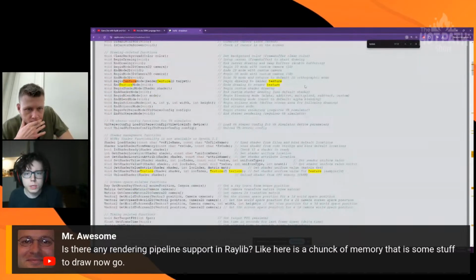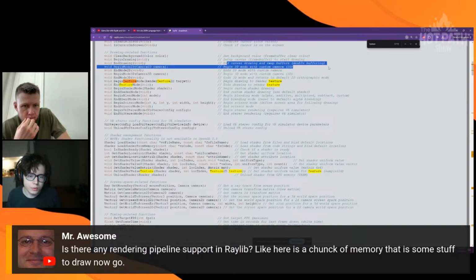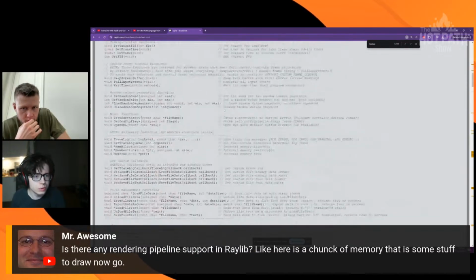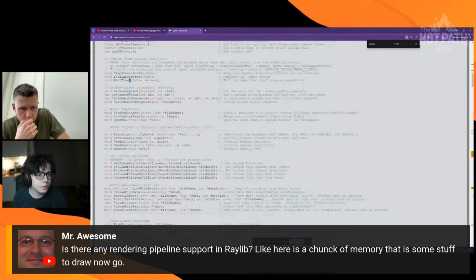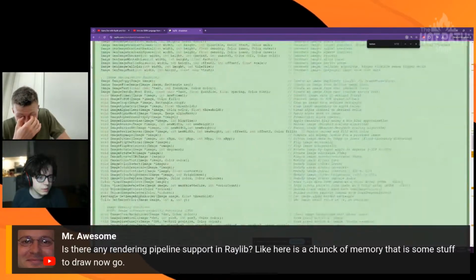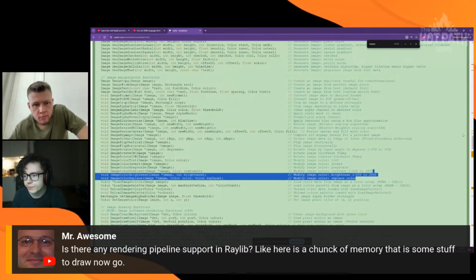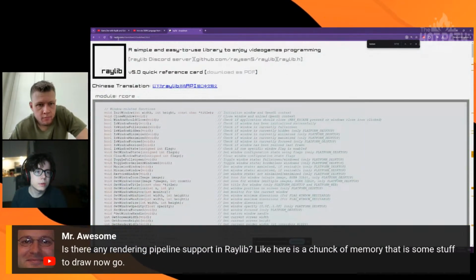The mode, begin drawing to a render texture, for instance. Set up a canvas for the frame buffer. Then there's also get the swap screen buffer. Oh, this is just for swapping it. There's another one for actually. Let's actually look at the Raylib examples, because I know one of the Raylib examples is what you're looking for.